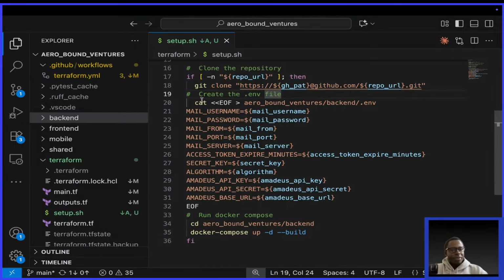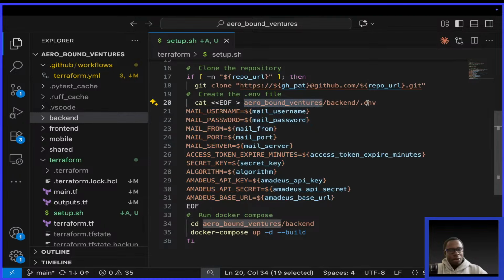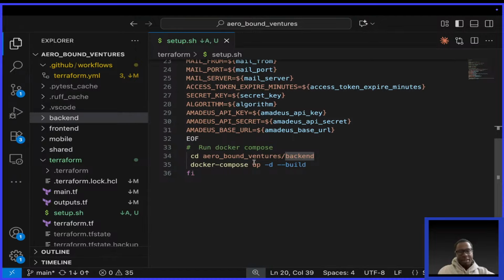Then we shall use a here doc and the cat command to concatenate all these environment variables into a file called .env in airbound ventures/backend. And then after that, we cd into the backend and run Docker Compose, as simple as that.